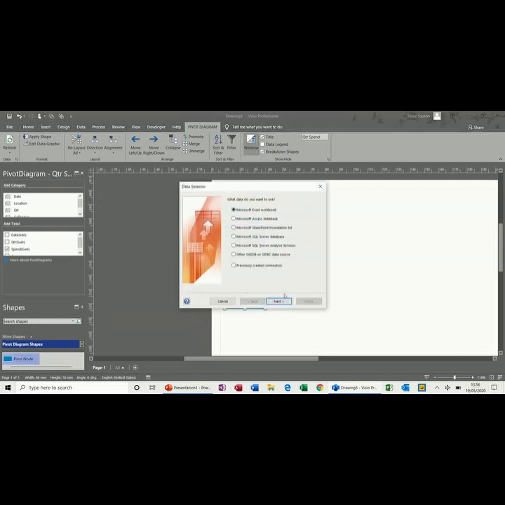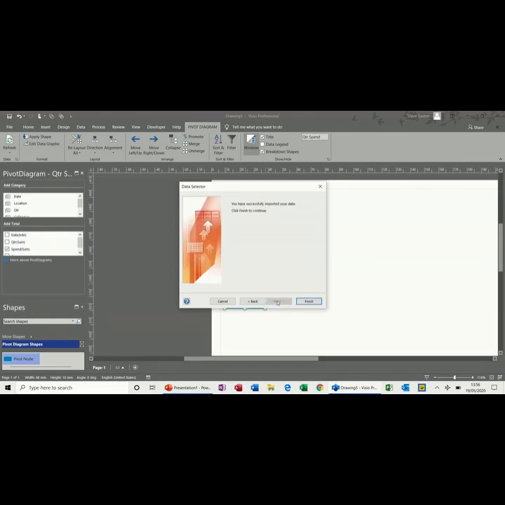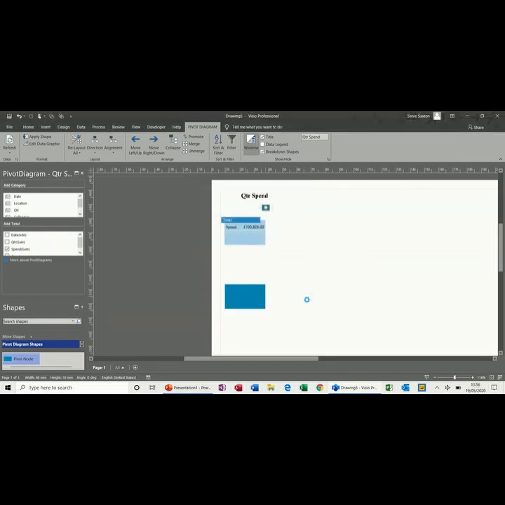It'll start the wizard again. I'll go and get the same data, but you could get different data if you've got different sources. I'll just follow this through and then finish. So that will do exactly the same. It's still an automatic alignment, so if I change this to spend as well, I don't want the date in there, and then just move this one across.